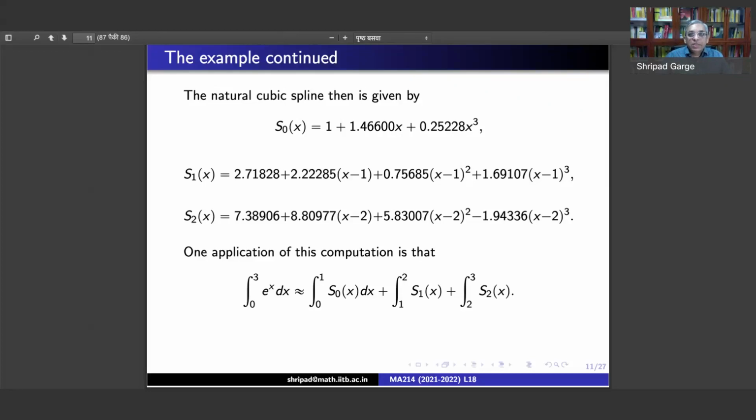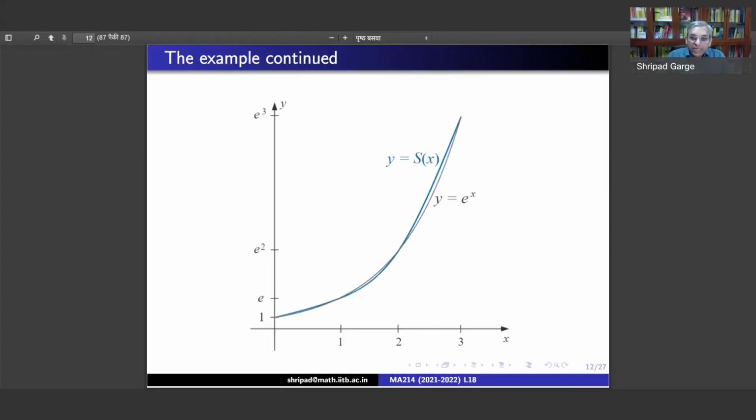So how does this approximation look like? This is how it looks like. It looks like a very nice curve. So y equal to S(x), this is something which is in blue. It doesn't quite agree with the function value that we have. So we see that the function value from 1 to 2 is slightly above the spline that we have. From 2 to 3, it is below the spline, and after that it's going to go above. You may know that the exponential function goes to infinity faster than any polynomial, and similarly it's going to go to 0 very rapidly compared to any polynomial. So that's the behavior that we have at this point, and with this we stop.